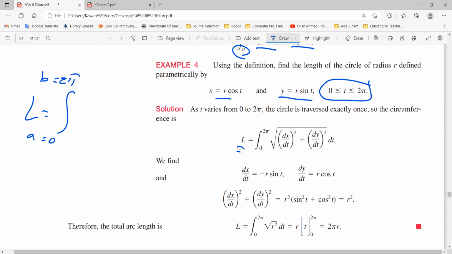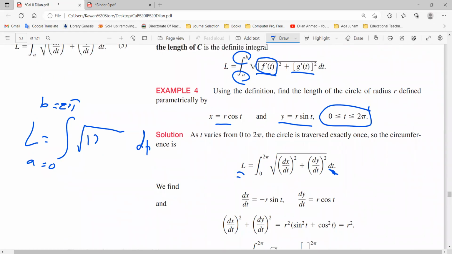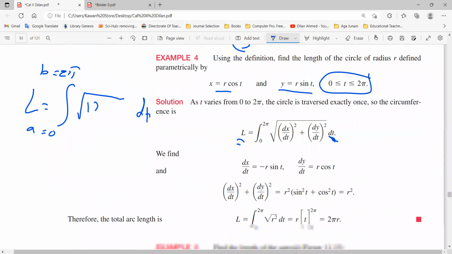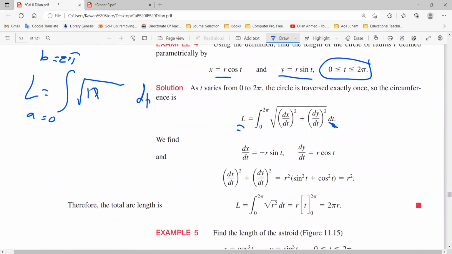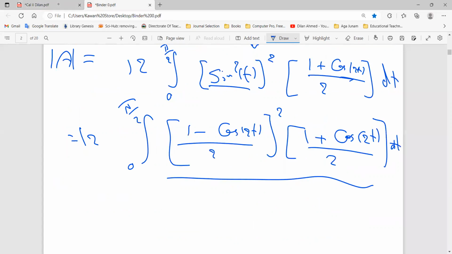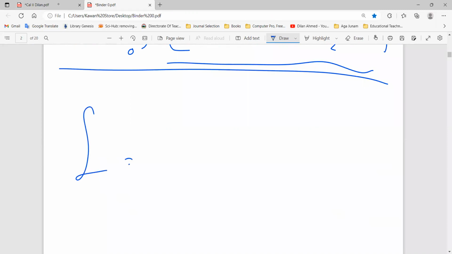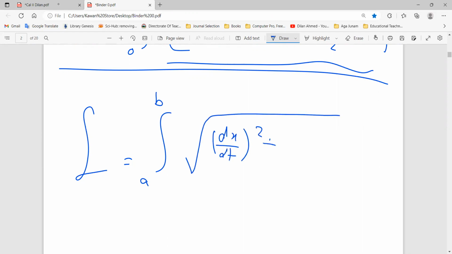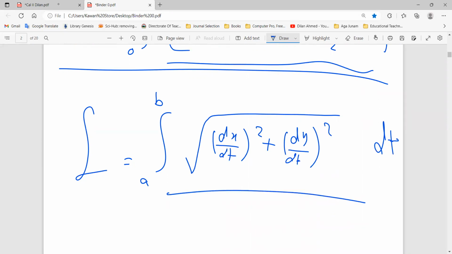So the square root of what, with dt? Here's the root: first function derivative squared, second function derivative squared. So dx, or delta x squared plus delta y squared. You can recall it like that. So the length rule is the integral from a to b, generally: derivative of x by dt squared plus derivative of y by dt squared, all of them under the root, dt. After finishing that one, I'm going to get a length of something.